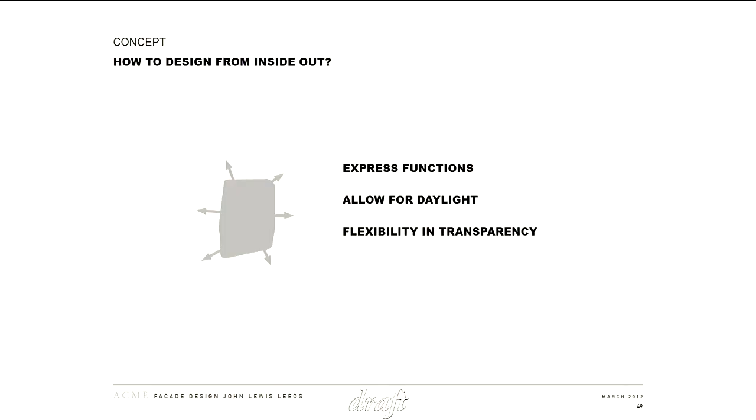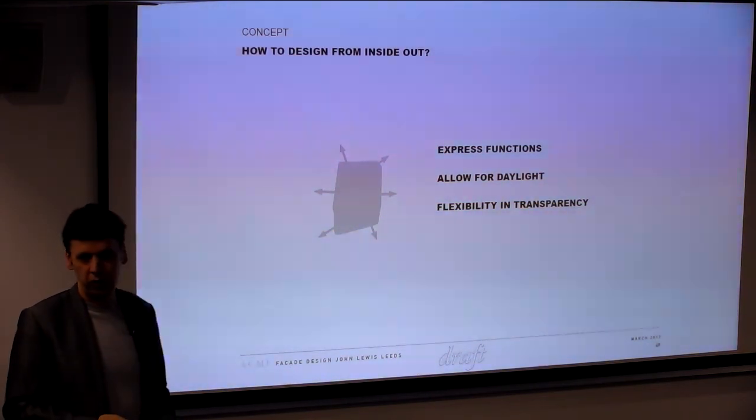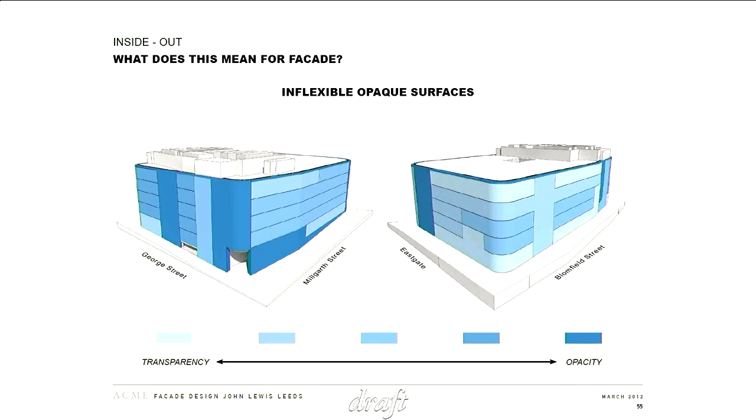We would still like to express function, and that's a problem because John Lewis will change their mind over time. So what we've done is we've worked very hard with the team, some of which are here, to try to find the best possible compromise between transparency they need now, transparency they may need in the future, and lots of areas where they really don't need transparency. When you look at the use of that building and you map it onto the facade, there's a lot of areas which really don't want transparency. So when you actually map what really can be transparent, there's a lot of parts which really should be opaque, and there's quite a few areas where they just want to put a shelf. And you sell things with shelving, you don't sell things with views, so it is a limit as to kind of how far transparency you can achieve in this building.